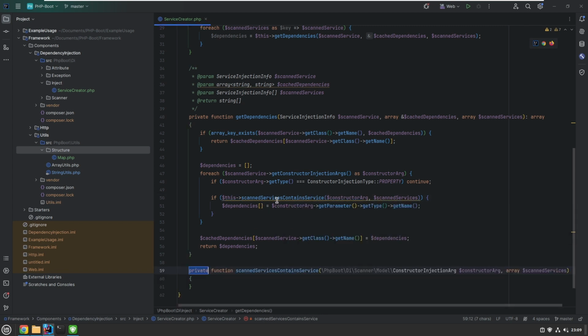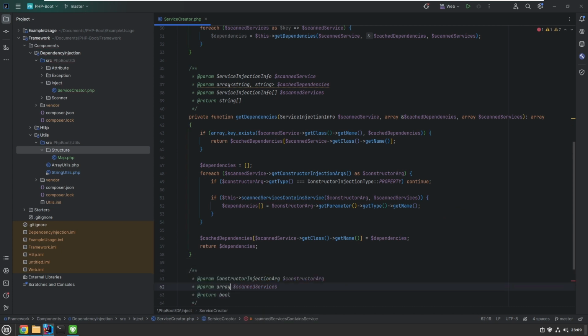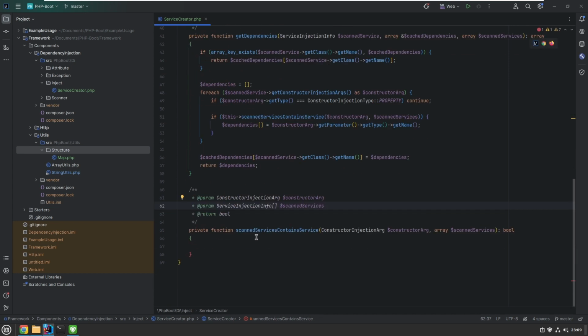So let's add this method now. Which has a constructor injection argument. We'll import it, and it has an array of scanned services, which will return a bool, of course. Let's add it, and this one is service injection info.